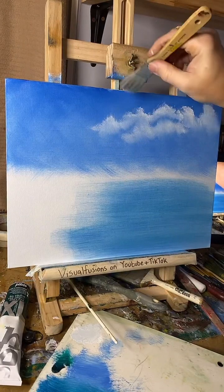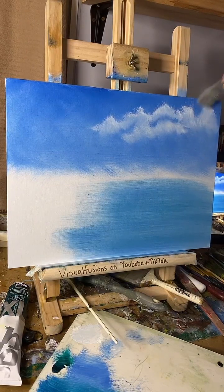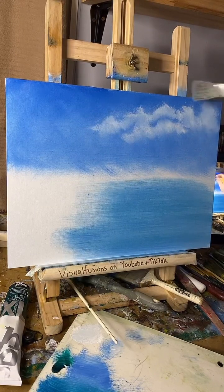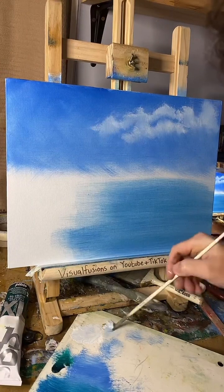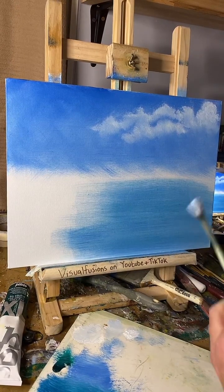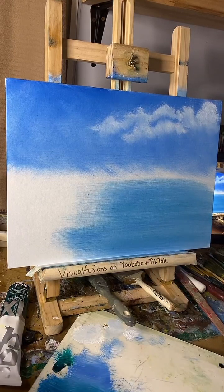We're going to do a little mountain in the background. So I'm just lifting up here, getting all these little stringy bits. And then just a little blend. Let's just add a bit more white on that one, because that one's gone a bit sort of, you know. Let's just add a bit more up there. And we'll blend that out, if I can find my brush. Where did I put my brush? Oh, there it is. Found it. Some happy little clouds.